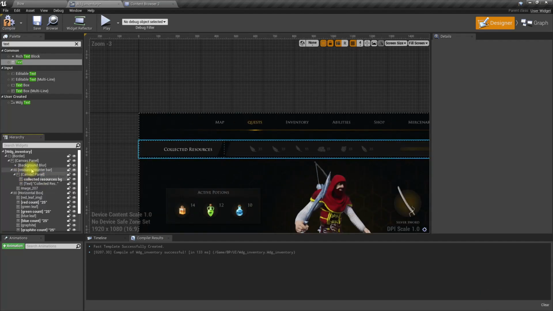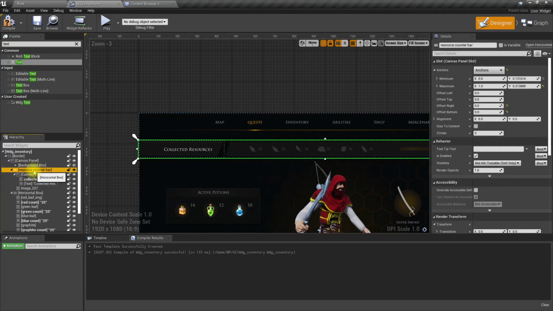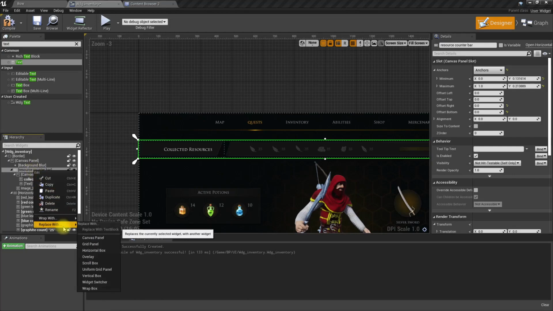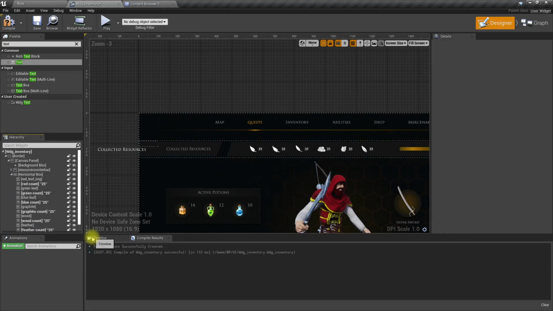Oh wait, actually, should this be a horizontal bar? Let's replace this with the canvas panel so we wouldn't have any complexity.